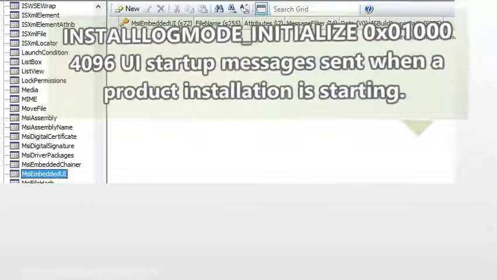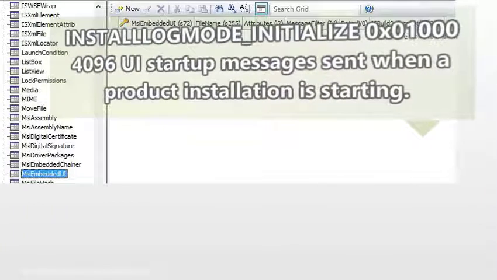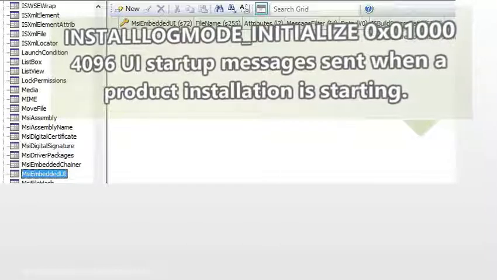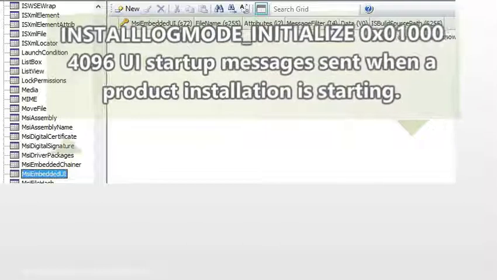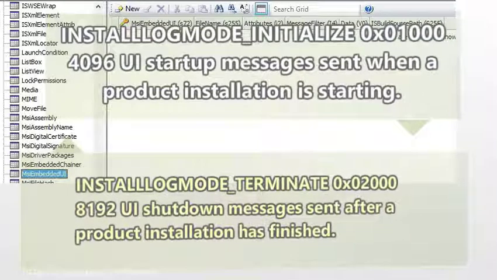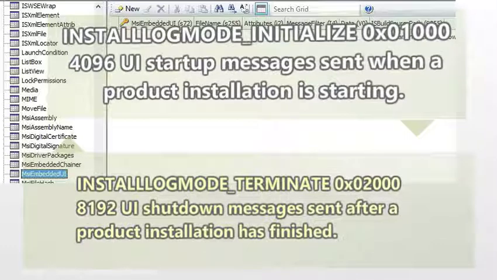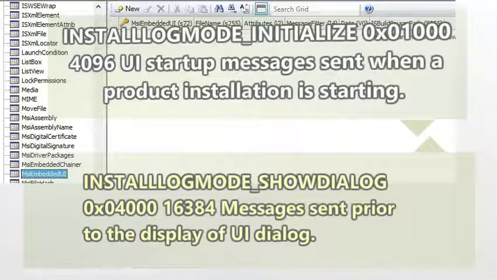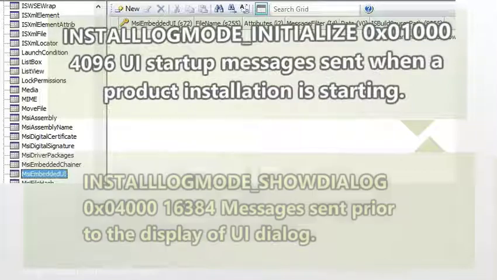INSTALLLOGMODE_INITIALIZE: 0x1000, 4096. UI start message is sent when a product installation is starting. INSTALLLOGMODE_TERMINATE: 0x2000, 8192. UI shutdown message is sent after a product installation has finished. INSTALLLOGMODE_SHOWDIALOG: 0x4000, 16384. Messages sent prior to the display of a UI dialog.